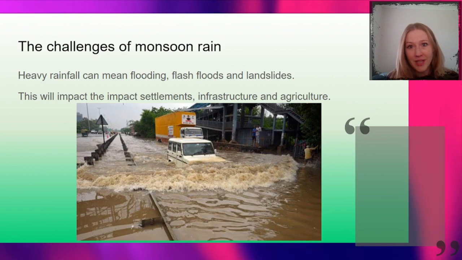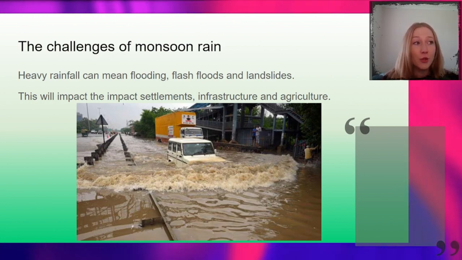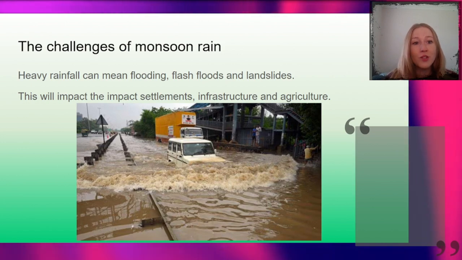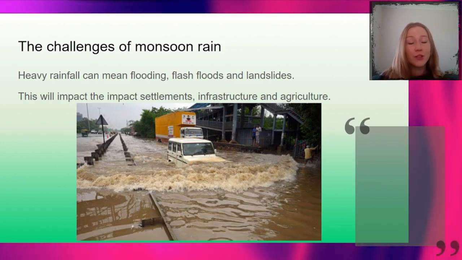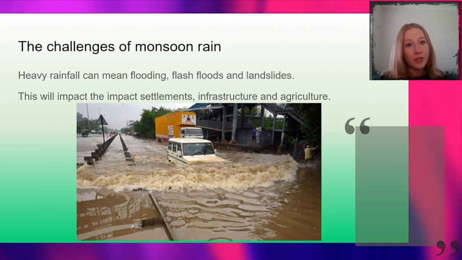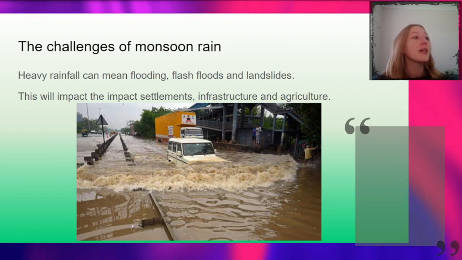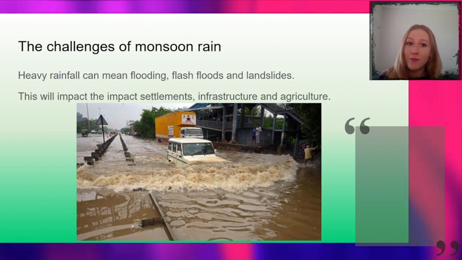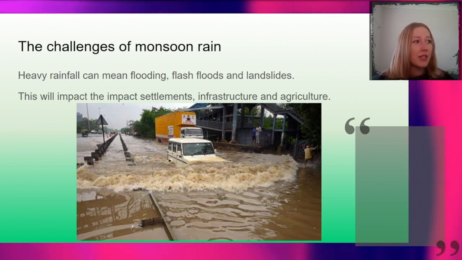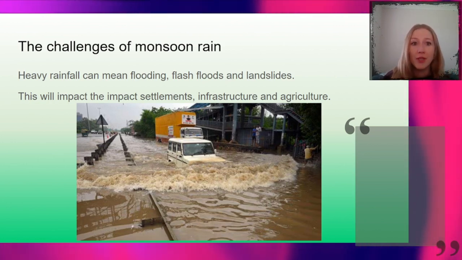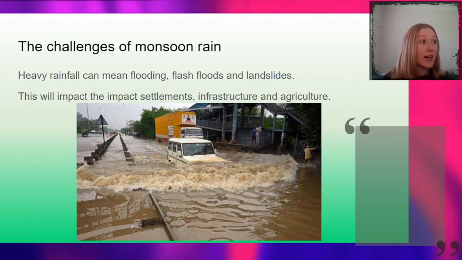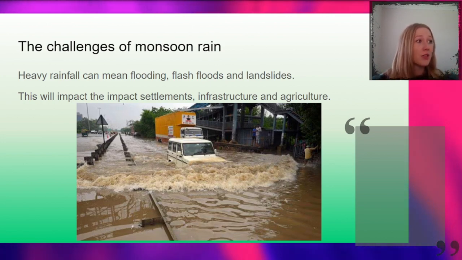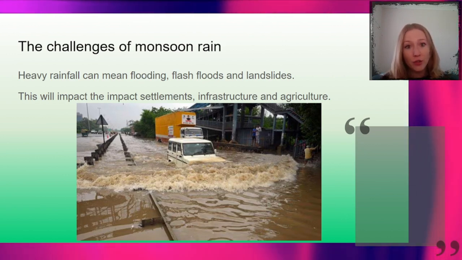But that doesn't mean that the monsoons can't be incredibly destructive. So we already spoke about how El Nino or La Nina can strengthen or weaken a monsoon. And in this case, we can see what happens if the monsoons are too strong. If the summer rain is just too much, we can have flooding, flash flooding, landslides, so all types of secondary natural disasters. If you have a lot of water building up in the soil, it can cause all kinds of mass movements, which is just destructive and damaging in its own right.